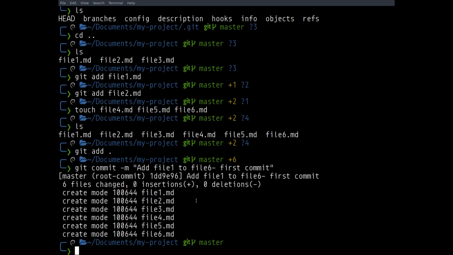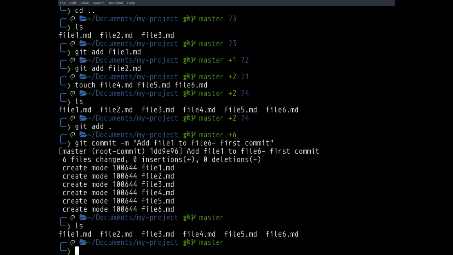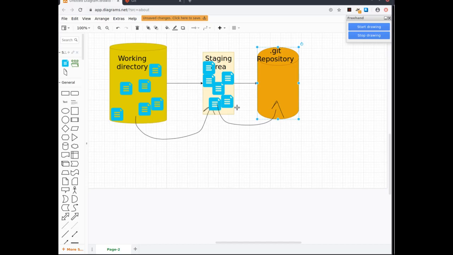Now if we just say ls, it has given us 6 files and all of them are here, and we made our first commit.